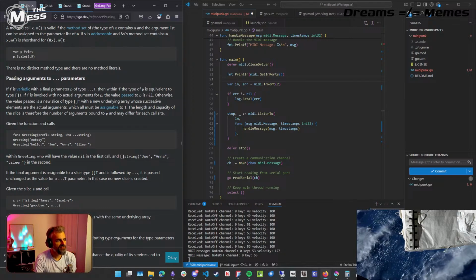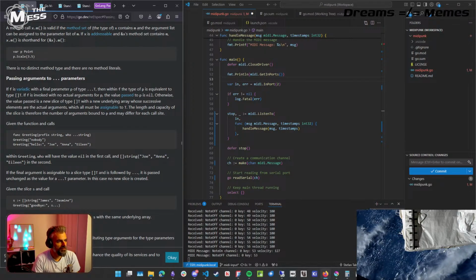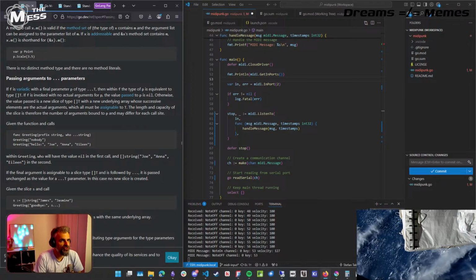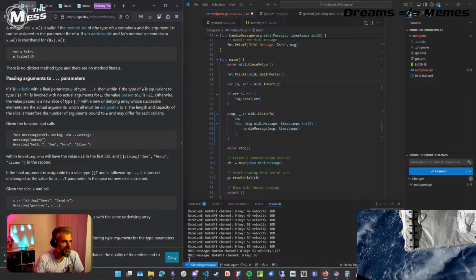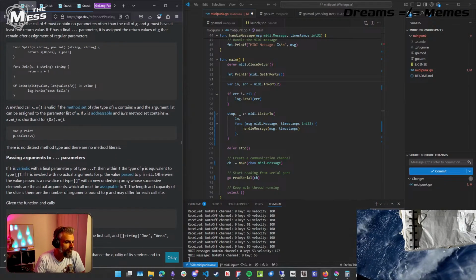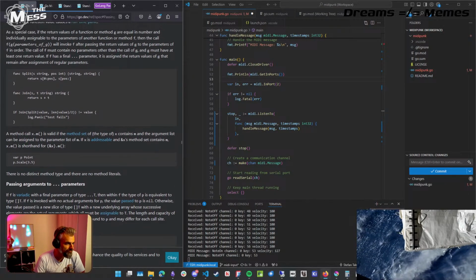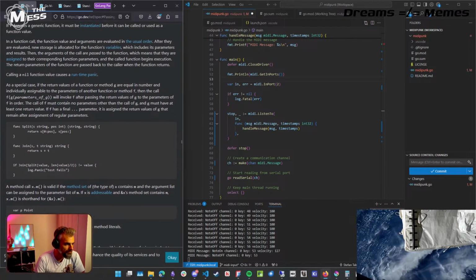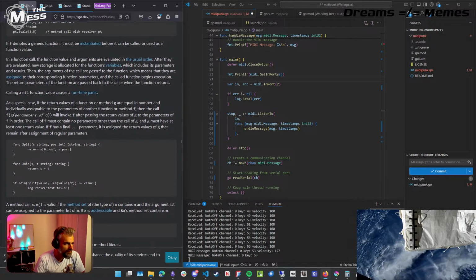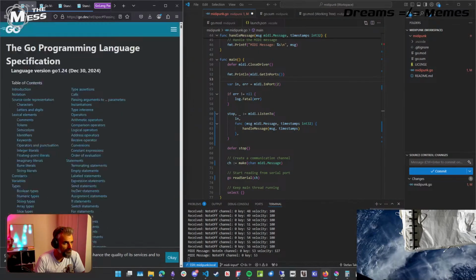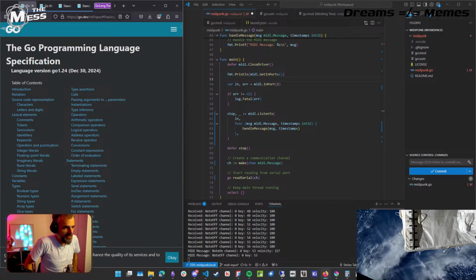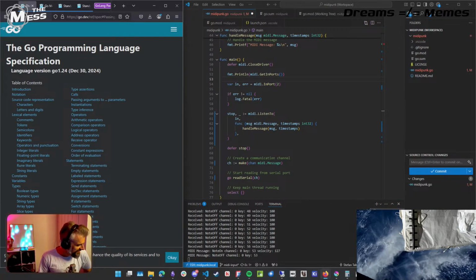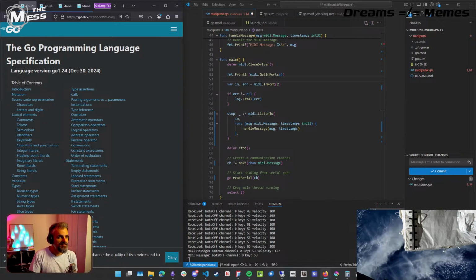Oh yeah, if it is variadic, the final parameter must be of type ... Yeah, okay, that makes sense. There are no method literals. Picking up crumbs, one documentation sentence at a time.